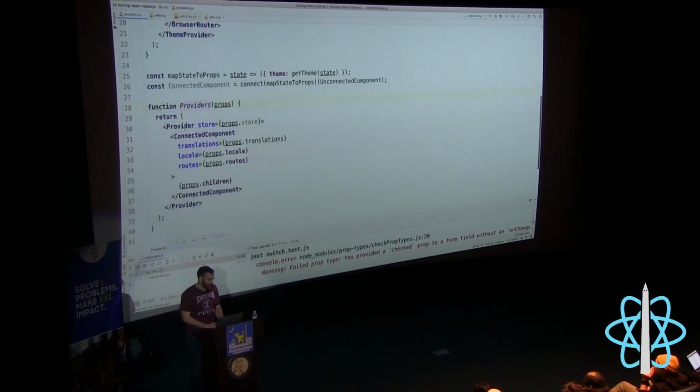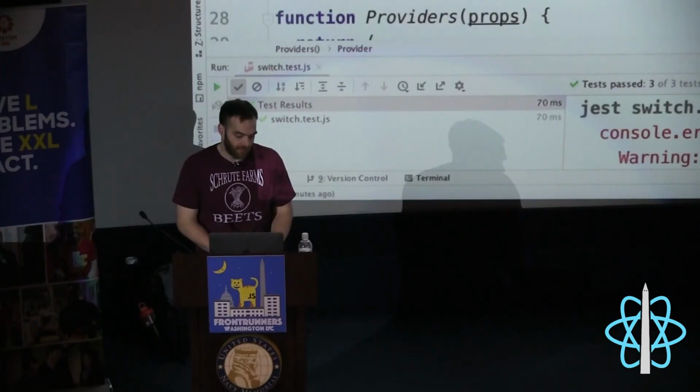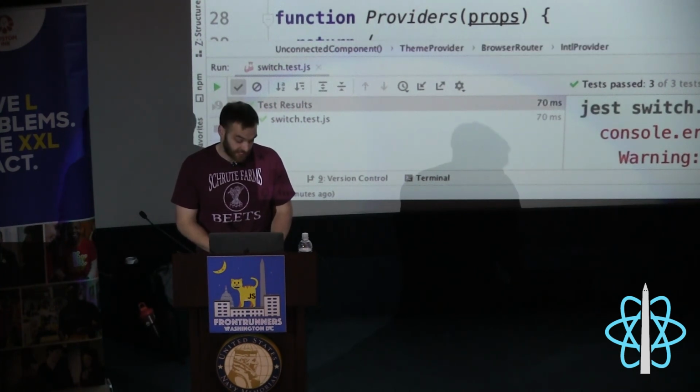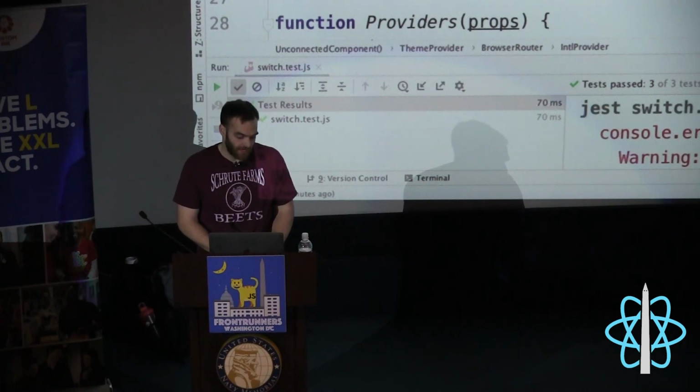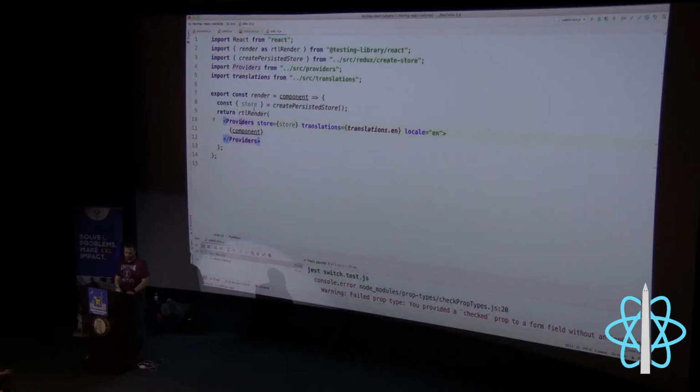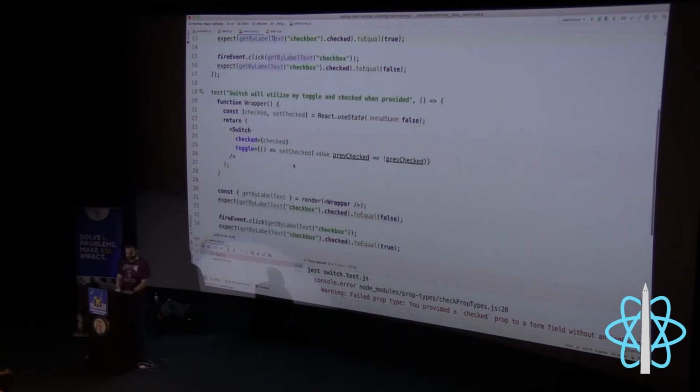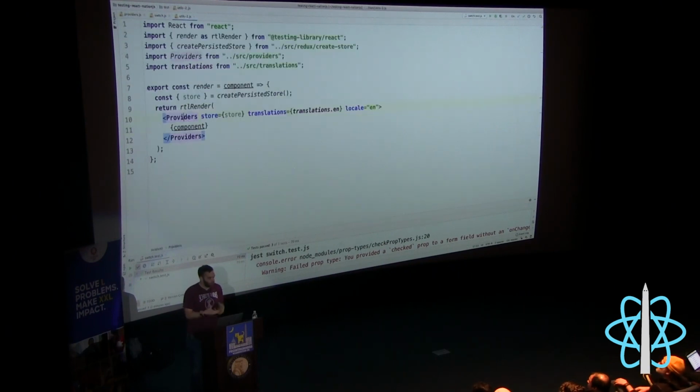So basically I have a Redux provider, and then I have a Material UI provider, a React Router provider, and a React INTL provider. And now all of my tests, because I automatically abstract React Testing Library's render method, and then I just pump all those providers in, it's always getting rendered inside of there. They'll always get all these extra providers that can be used, so it doesn't have to worry about it. So you can actually render out the formatted messages without having to think about it.